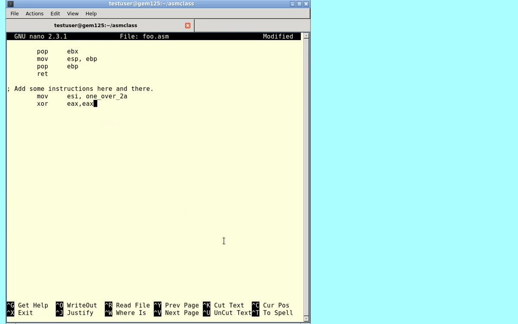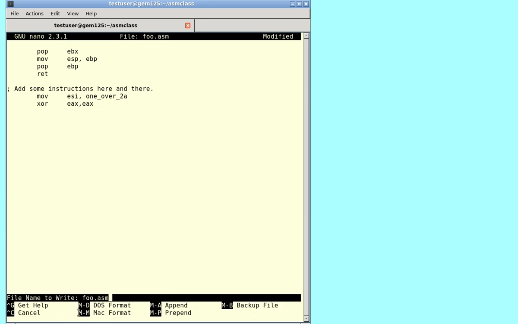And now on the bottom, it's showing you that you have these options, like that means control. So Control-O is going to write the file back out. So that's your save, or save as.